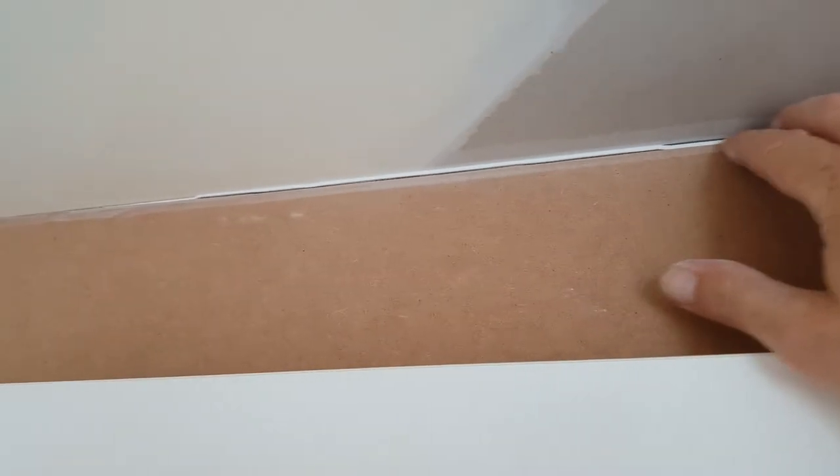Cutting in here above these cabinets. You can see this caulking has split a bit. Hopefully it's just settled. We're going to undercoat it and then run a good bead around the whole lot again to make sure it doesn't split again. And these internals here, we really need to go over them with a sanding block and make sure they're all perfect because you don't want it to show up.